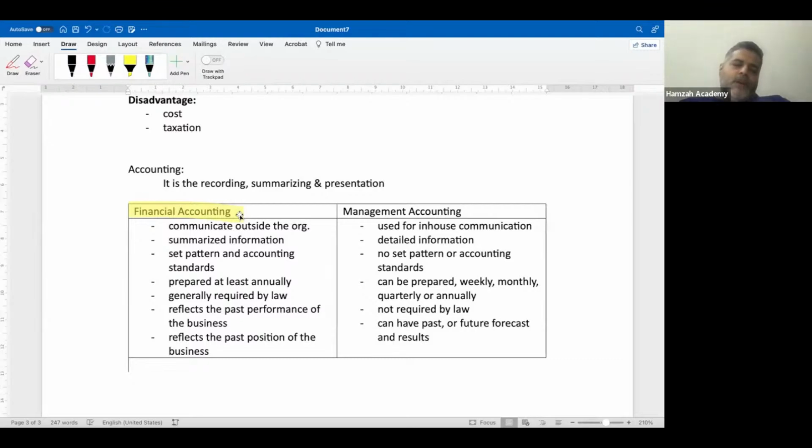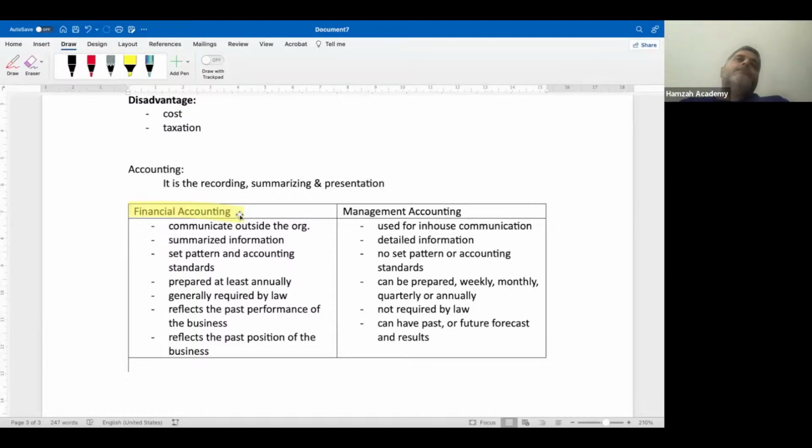Then financial accounting is something which is required by law, that at least you are required to prepare the accounts annually, so that the users of the financial statements, or the shareholders in a company, at least get to know what is happening, because this is your finance, your money, which the directors and management are playing with and generating the returns for you. So at least on an annual basis, they need to know what is happening. That is why, according to the Companies Act, the final accounts are required by law on an annual basis at least, right?